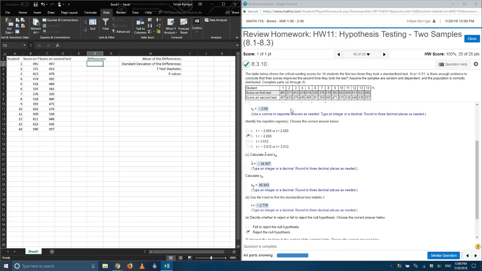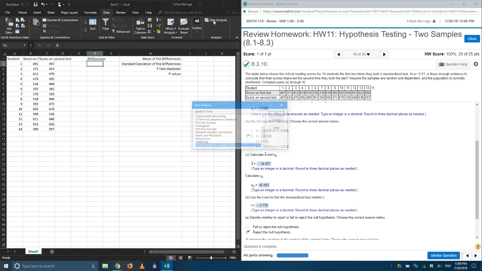Okay, so here's a good example. I got my data pasted in here. There are two ways you can do it. One way is with the Data Analysis ToolPak. You'll find that under the Data tab on the ribbon. On the far right, you should see a button that says Data Analysis. Go ahead and click on that. Scroll all the way down until you get to t-Test: Paired Two Sample for Means. You can either double click on that or click on it once and click OK.